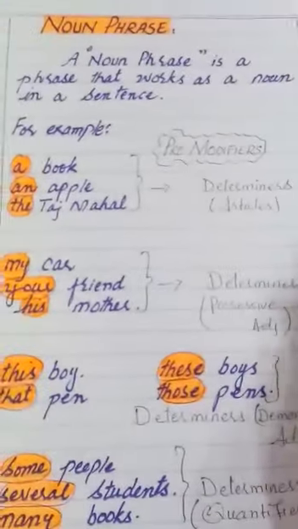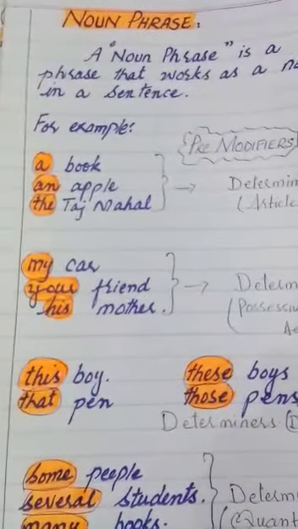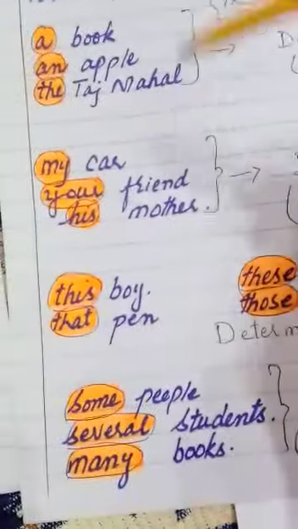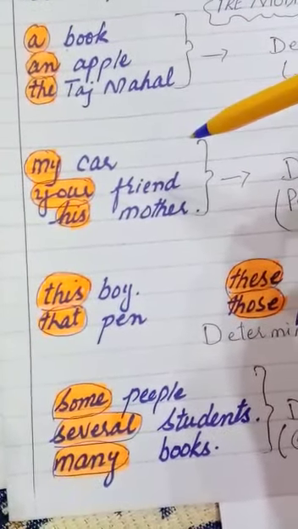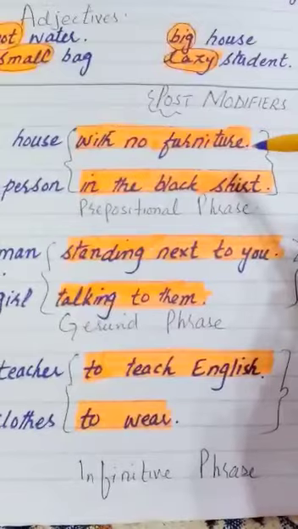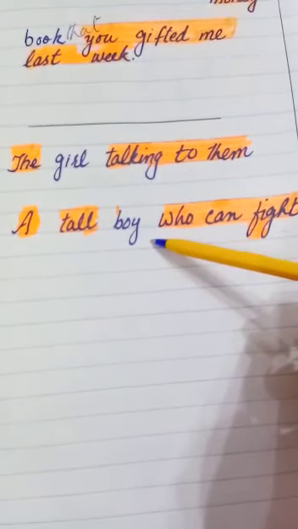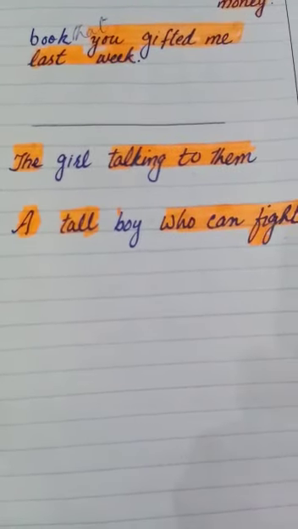Like in previous examples, I taught you that determiners are there, and I gave you the example of post modifiers, the words which come before the noun, and then words which come after the noun, post modifiers. Here they function as subject if I put that in a complete sentence, and there they function sometimes as object, and sometimes we have examples of noun phrases where post and pre modifier come together. I hope that class you have understood properly the definition of noun phrase with the examples.